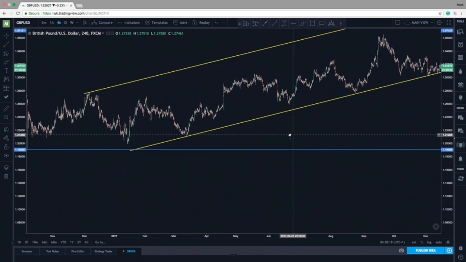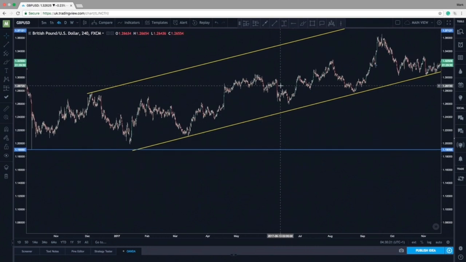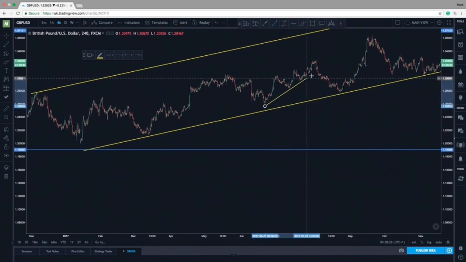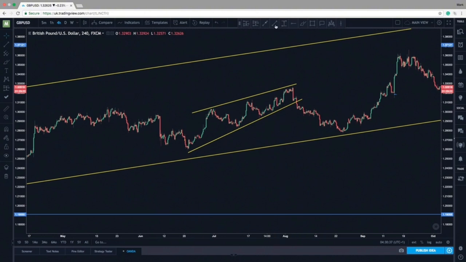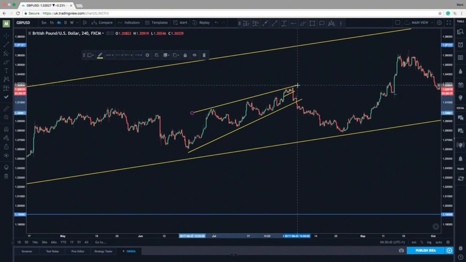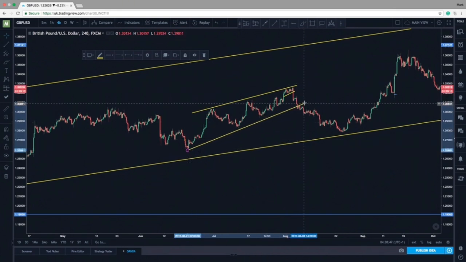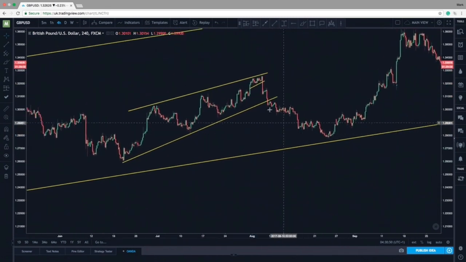Now, if we take a look at this particular structure here, you can see that we have the ascending channel and we have a pattern within a pattern. This gives us a very, very high probability that this is coming to the downside. When you look at it, we have this type of formation. So we know that this is an overall ascending channel, but at the same time, what really gives us an edge when we're looking at these structures for a sell setup is the fact that we have a pattern within a pattern.